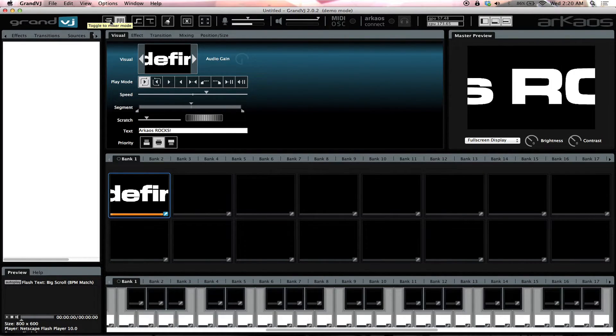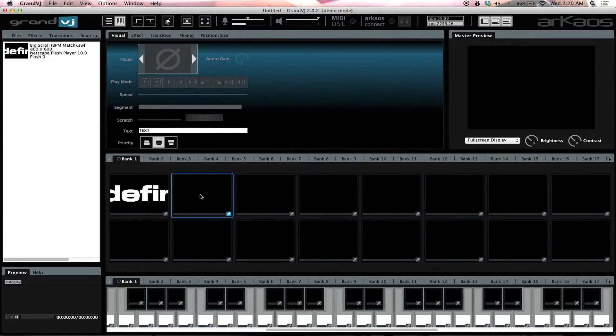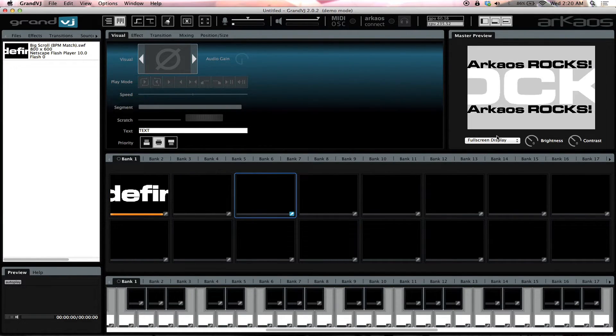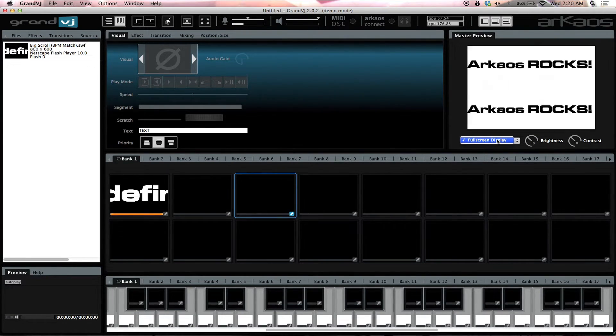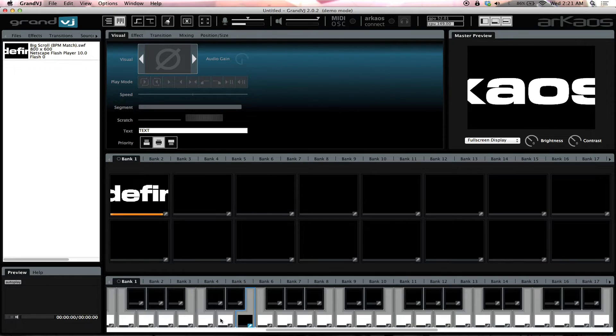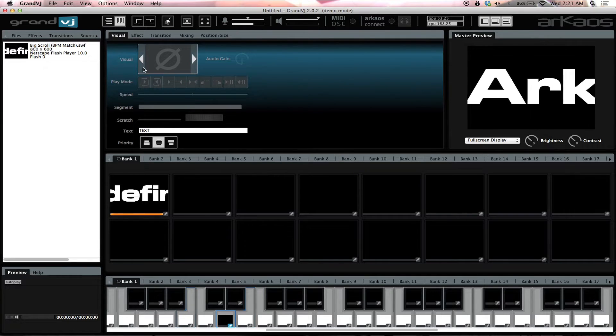On the top, we have some easy quick options. We can toggle between Mixer and Synth. Mixer means you select your effects as you need to. Right now it's just going to say full screen display, but if you're mapping, you can map one screen as Surface 1, one screen as Surface 2, and do combinations — Surface 3 can be a combination of Surface 1 and Surface 2. You can also map it to any MIDI device, a synthesizer, or a keyboard.